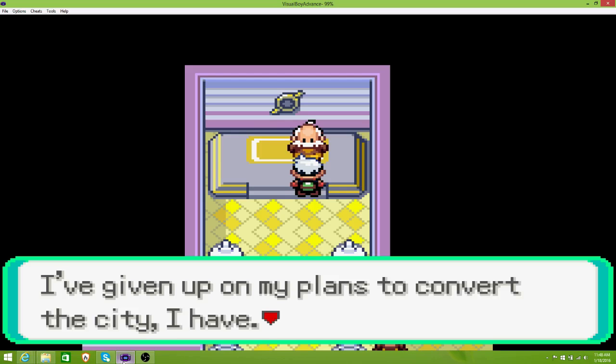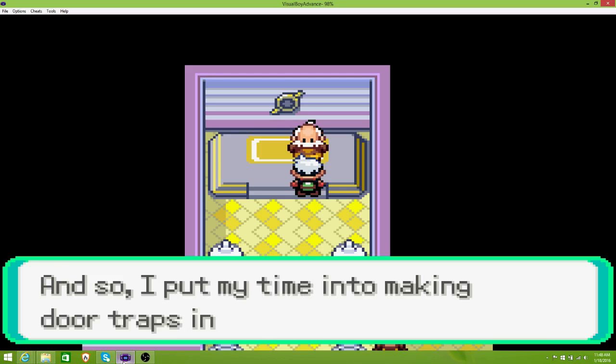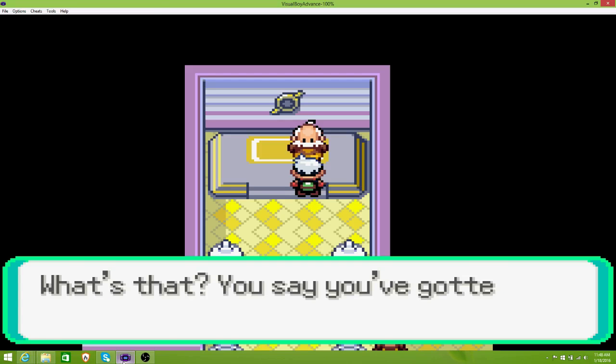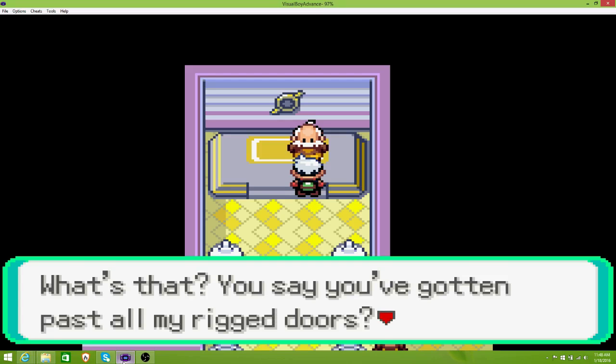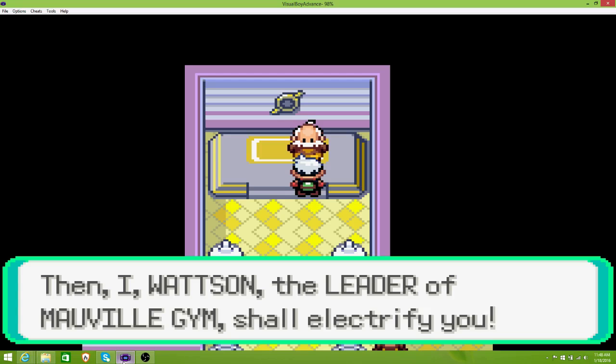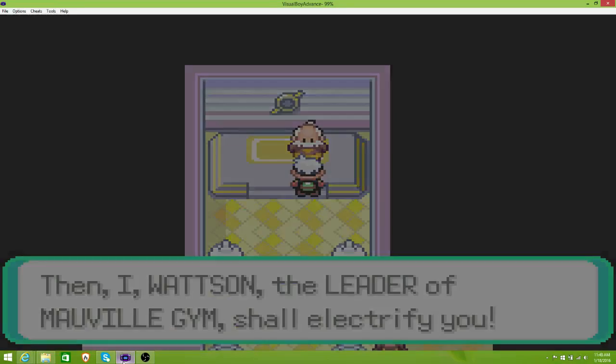I've given up my plans to convert the city. I have. And so, I put my time into making door traps in the gym. Oh, now? What are you doing here? What's that? You say you've gotten past all my rigged doors? Wah! Now that is amusing. Then I, Wattson, the leader of Marville Gym, shall electrify you.